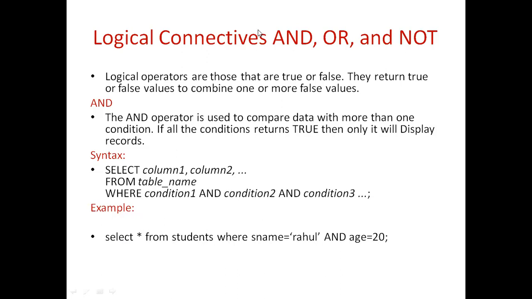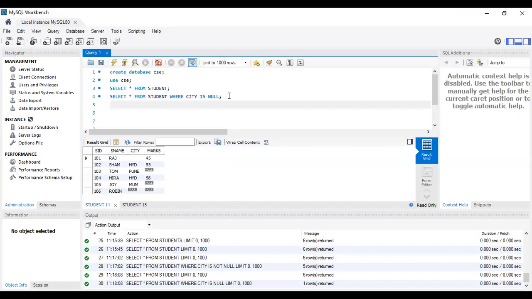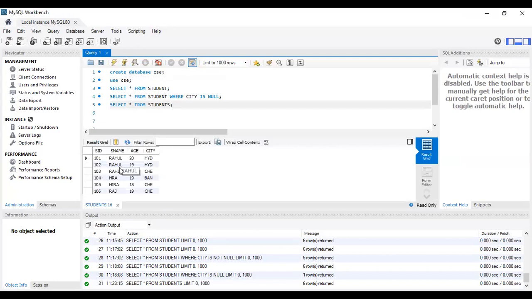Let us see one example here. We are having one more table here. This is one table for students, which has some details as SID, S name, age, and city. So the first example for AND that we have taken is select all the details from the students table where S name has to be Rahul as well as age has to be 19.